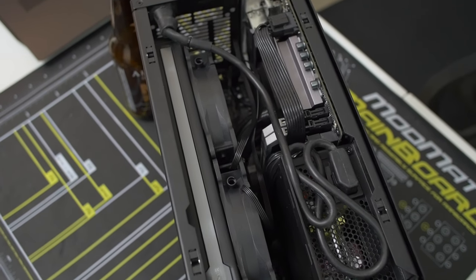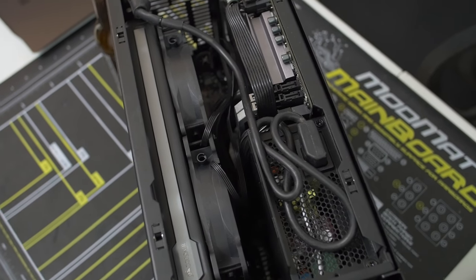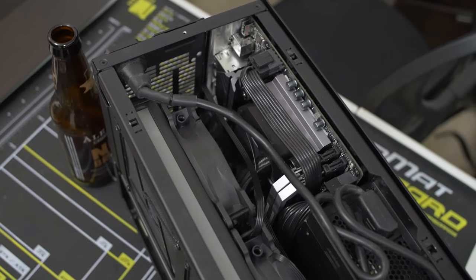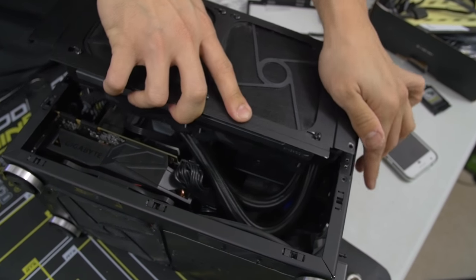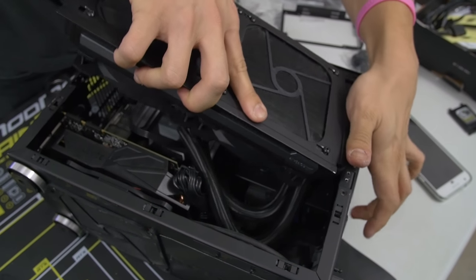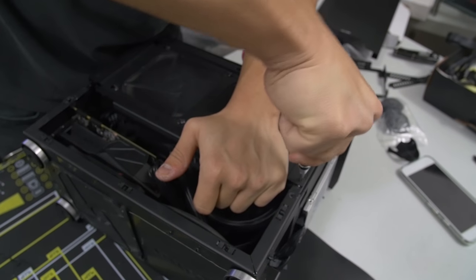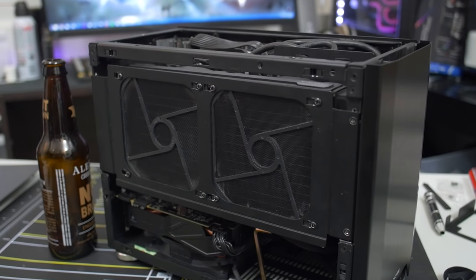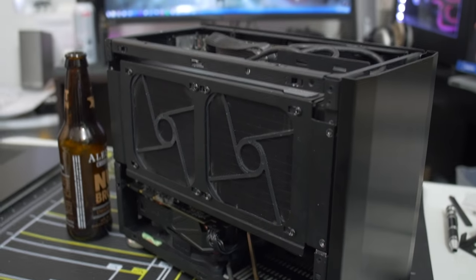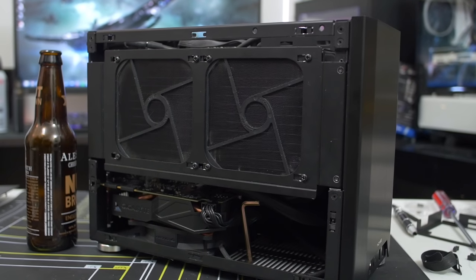You can see that the radiator went in no problem. There's still actually a bunch of clearance for the fans, but what I overlooked was that the H100i GTX V2 has some really thick tubes that I didn't account for. So it was actually really hard trying to press down this side panel radiator bracket and get that all screwed in properly, because those tubes were just so thick and of course they're long — they're long for a case this size. I'll have to take that into consideration next time I'm building in something like this.